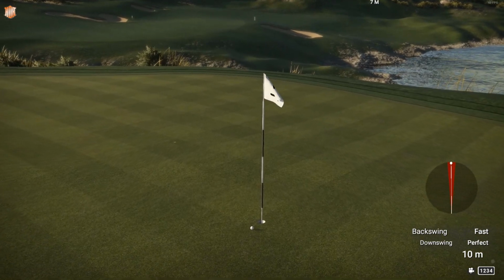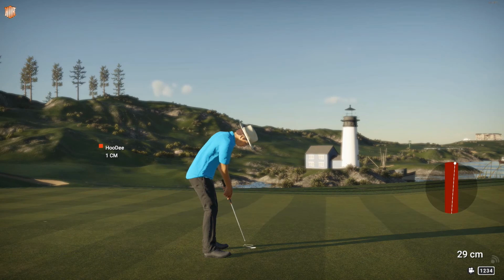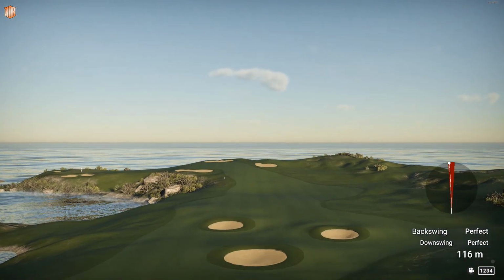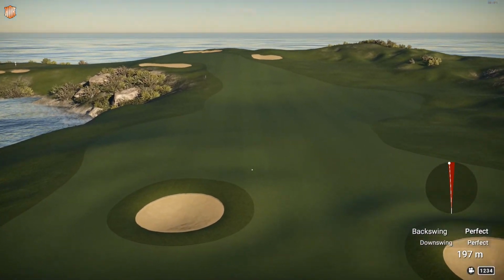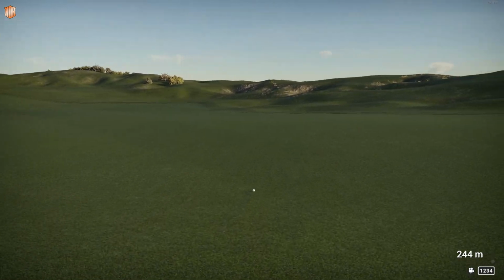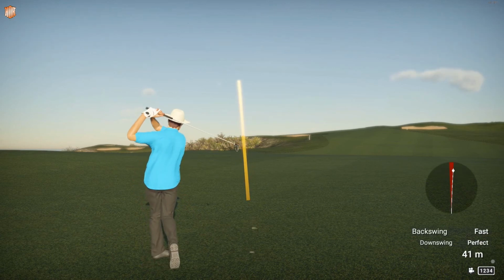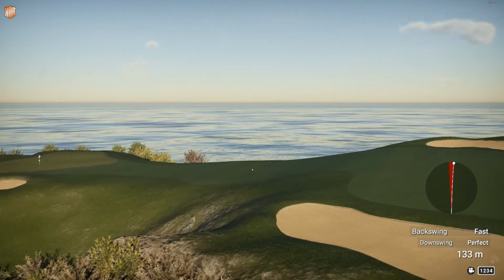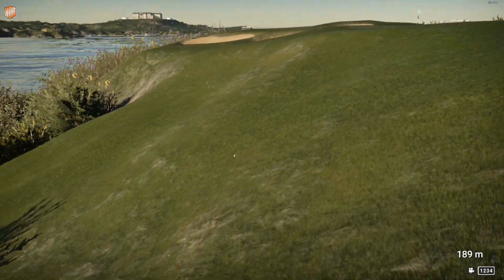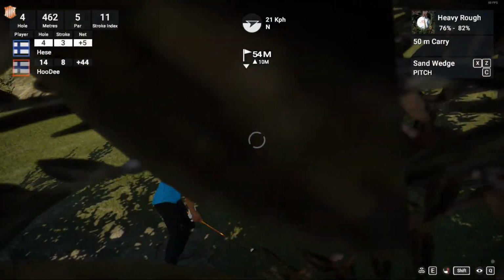Whoa, you had a bead on that one. Nice, that'll work for par. This one might be in the rough. This is the danger zone.